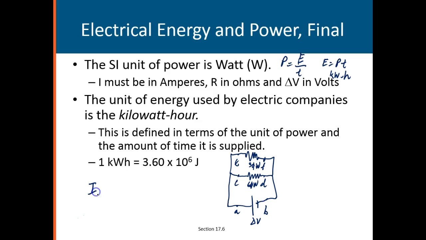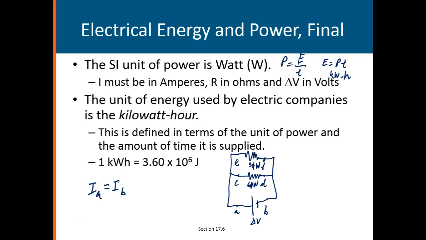So I sub A is equal to I sub B. Guess what? Current can't be created nor destroyed. So whatever is going into A has to be coming into B. Got to be the same. Now, at this point and that point, the current splits. Some current goes here and some current goes here. Right? So therefore, these two and these two have to be less than these, because they add back together coming in. So that's why A and B have to be the greatest.